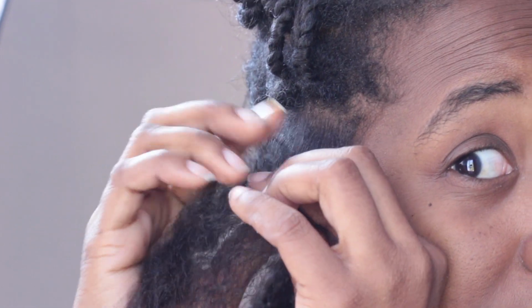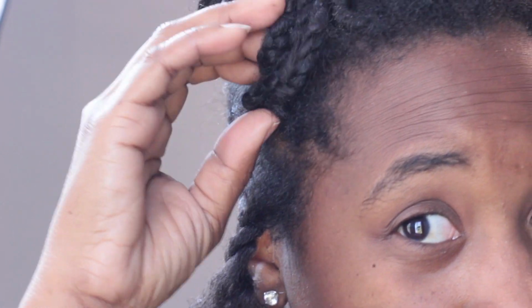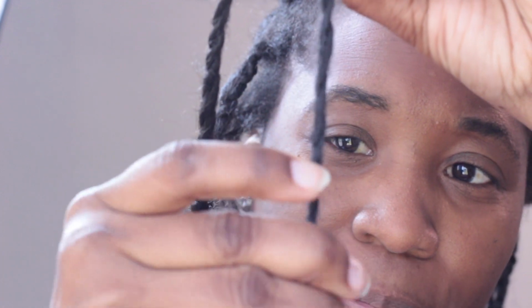You can twist it if you like, just a little bit to get it out of the way so you can start on your next sections. So let's go ahead and take this one while I'm already on it. And again, twist your hair in the opposite direction of when you twisted it the first time.